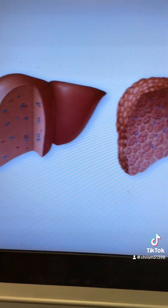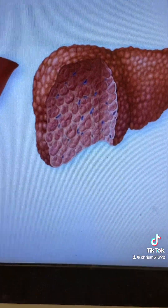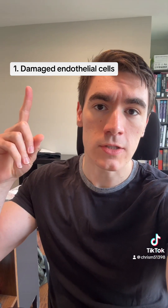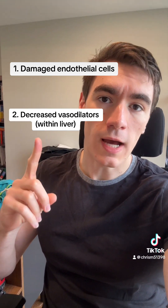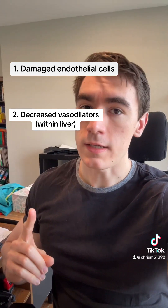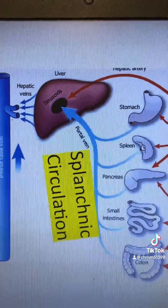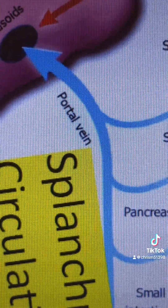The liver is a big bloody organ. And when it becomes cirrhotic, this new deposit of fibrotic tissue will compress the structures within the liver, especially the blood vessels. It's the cirrhosis and the physical compression of blood vessels that creates a resistance to flow. This acts in concert with damaged liver endothelial cells, which help regulate blood flow, decreased vasodilators like nitric oxide, and increased vasoconstrictors like thromboxane A2. The end result is high pressures within the portal circulation — we call this portal hypertension.